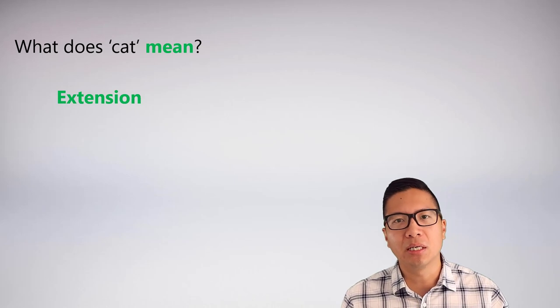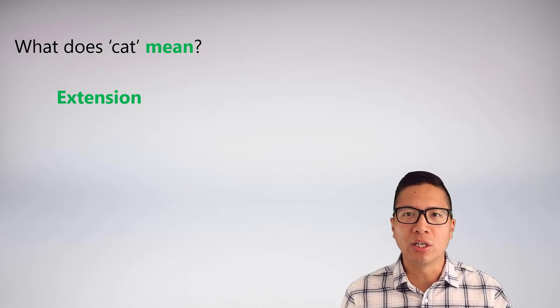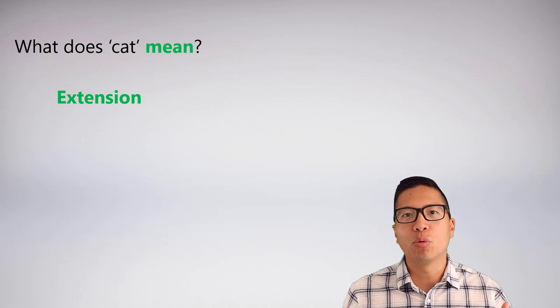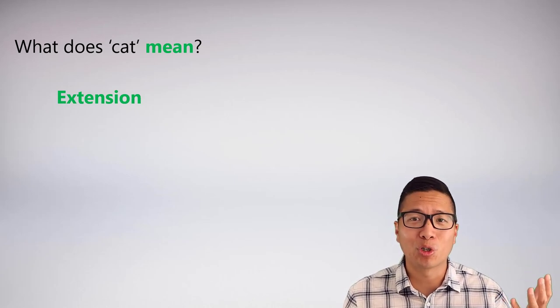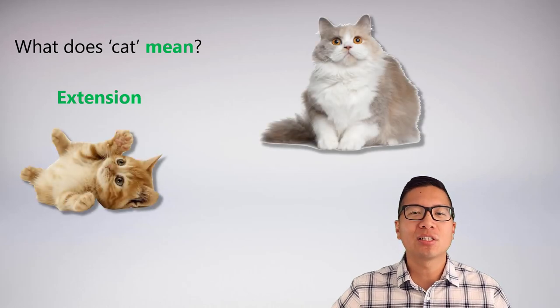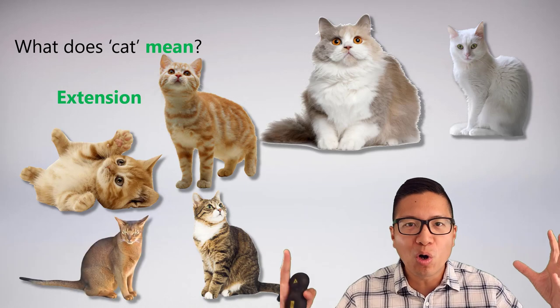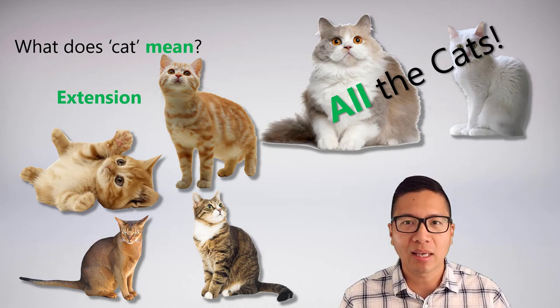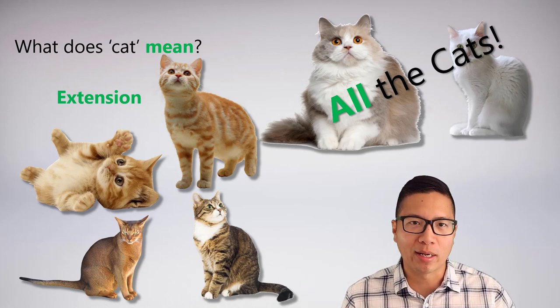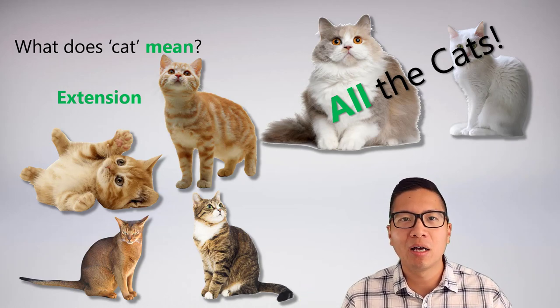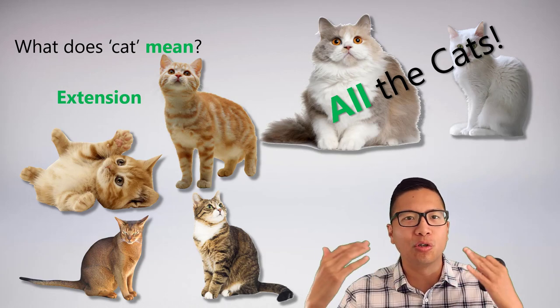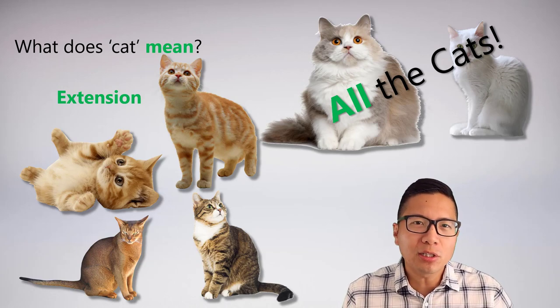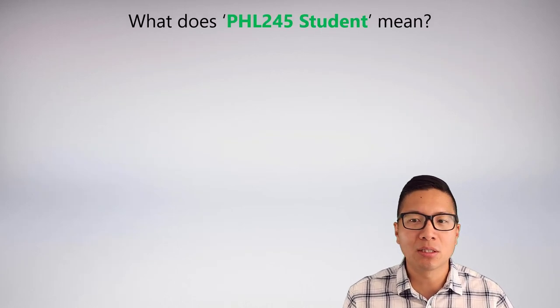The last way we can define something is extensionally. And an extensional definition is going to seem bizarre to a lot of people. But in fact, we do do this in a lot of natural situations. So one way I can tell you what a cat means, and the reason why this is going to seem weird is because I chose a weird example, namely cats, is I could actually just say, here, I'll show you what all the cats mean, and put all the cats together, all of them, into this big pile and say, there, that's a cat. That's what cat means, cat picks out all these things. Now clearly, that's very impractical. I wouldn't actually maybe physically have to put them in a pile, I could list them out, I could get you to imagine them, which is hard if you don't know what a cat is already. And these are the problems with extensional. So let's look at an example that isn't as bizarre as cat.